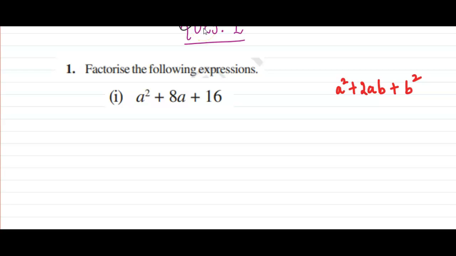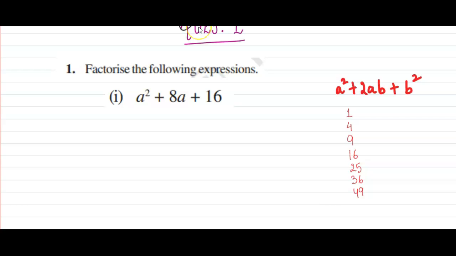In order to understand whether the question is of this type, we must know the square numbers. You should know 1 is a square number, the next square number is 4, 9, 16, 25, 36, 49. You must know these square numbers till 20, because if you do not know, you won't be able to guess whether you can apply this identity or not.